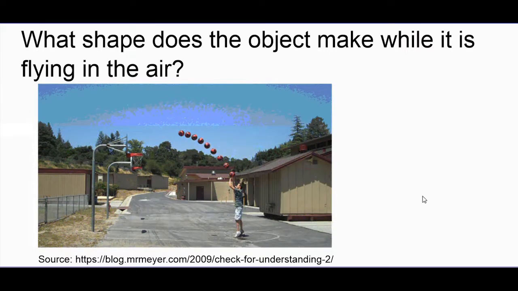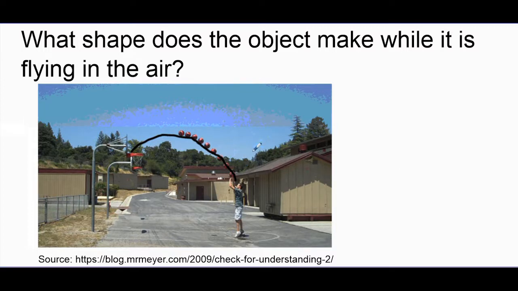Here I have a picture of someone playing basketball — this comes from Dan Meyer's website. If we look at the shape that the ball is making, I can sketch it out. You can see it kind of makes a U shape, and eventually it's going to have to come down because of gravity. That shape — this curve — is really important. The question becomes: how can I model that with mathematics?